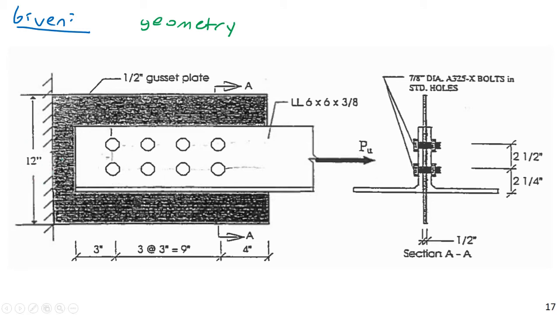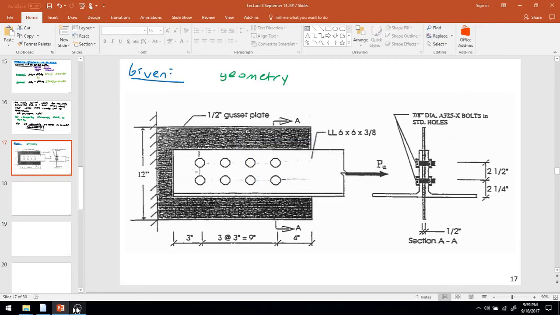And this fixed connection could be a number of things. It could be a column, it could be a beam, it could even just be a foundation directly if you somehow have a tension element connected directly to a foundation slab, maybe in some sort of bridge abutment or bridge pier or something like that. Anyway, this slide basically shows all of our problem geometry. And make sure we're recording, we're good.